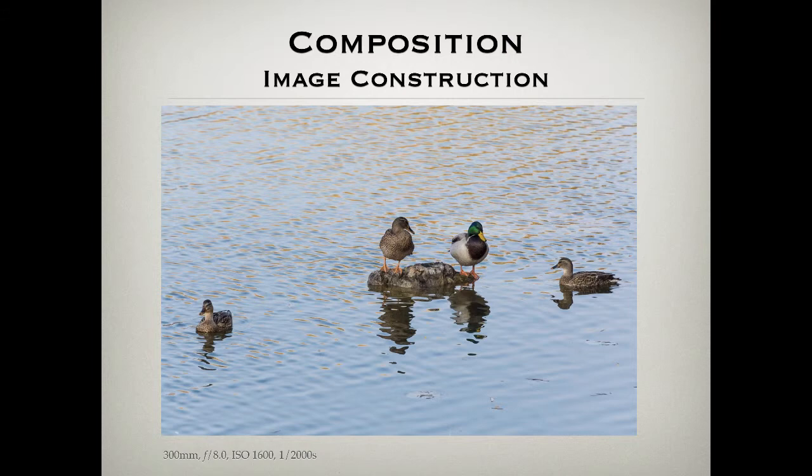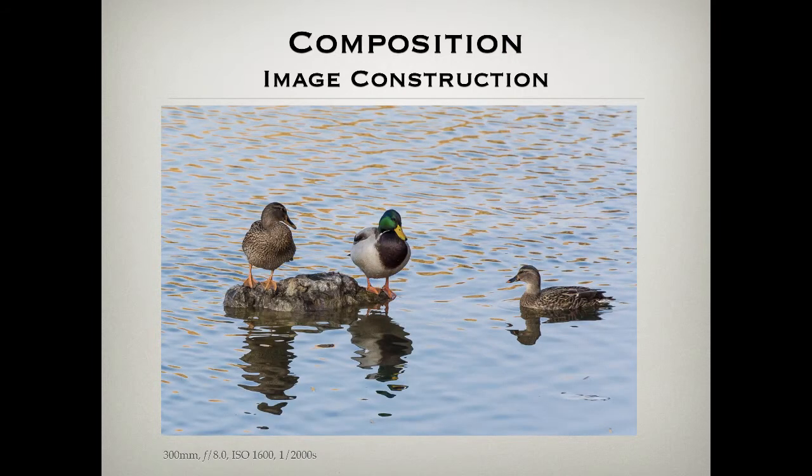Just to note, I used f8, 300 millimeter lens. So we're going to have a very shallow depth of field. At f8, I wanted to make sure I could get enough in focus. I wanted the absolute sharpness of the lens. I want the subjects in focus. Notice my ISO is at 1600 to get 1/2000th of a second. So when shooting wildlife, often we have to get to 1/1000th or 1/500th, or more, to get the very sharpest image. So here's a crop, changing the composition with 3.